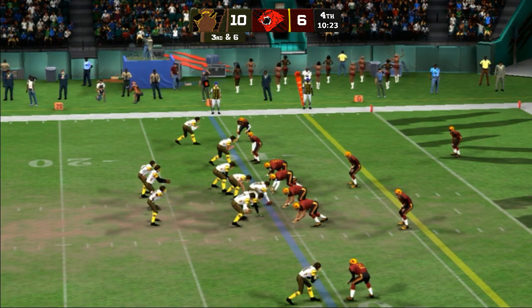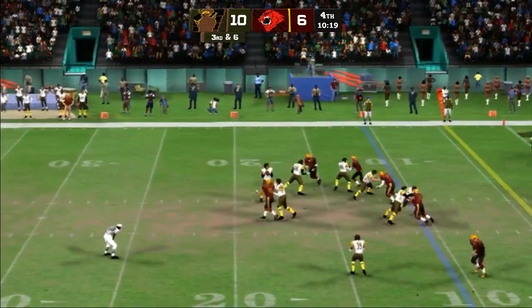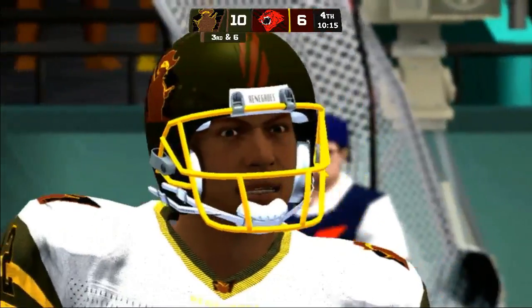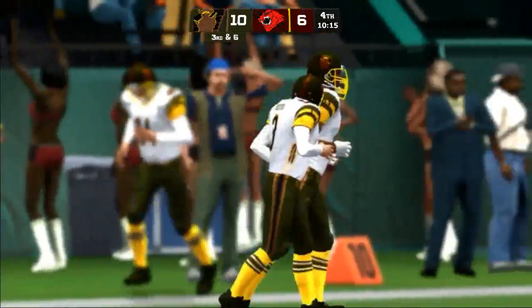3rd down and 6 at the 10. And Red Feather drops back to throw, and he fires into the back court of the end zone, and that pass is incomplete.